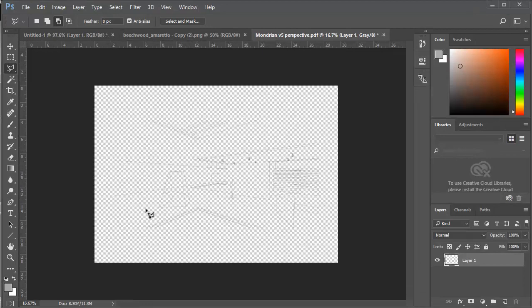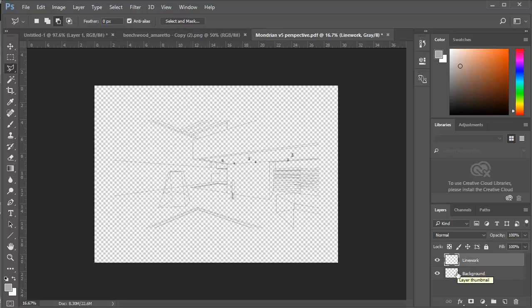Okay, so just continuing on with the lines that I've imported into Photoshop. Now I'm just going to duplicate this layer by dragging the layer thumbnail onto the new layer button in the layers panel. I can just copy the layer so that I can leave the original line work in the background, and I'll double click to rename that layer background. There we go. And then the other layer I'll rename line work.